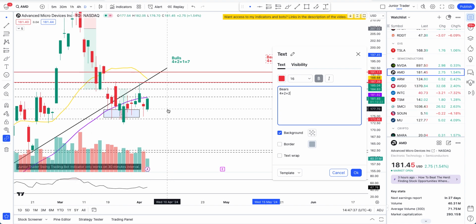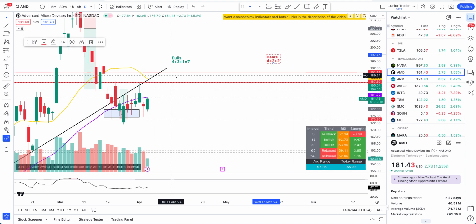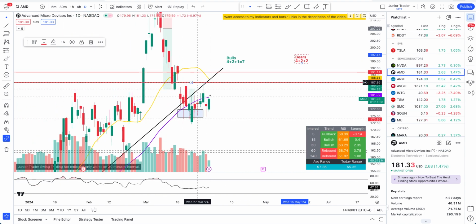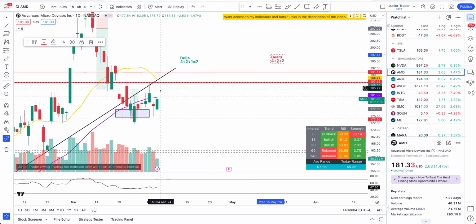Yeah. So there is still that resistance acting. We are not done yet with the bears though. The reason that I gave equal weightage to the trend line and the 50 days is because price is looking stronger right now around it. That's why it's not as high as 20, because 20 is still curling down quite heavily, and that trend line is going to be negated by the 20 days moving average eventually. And that's why I'm giving a little less weightage, because it's not going to come down with the 20 days moving average.